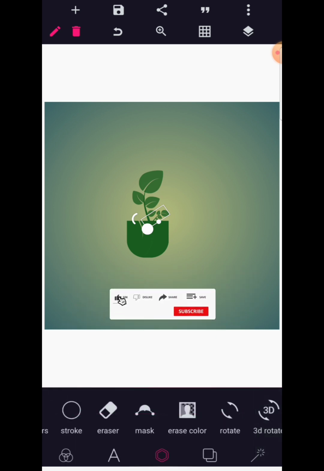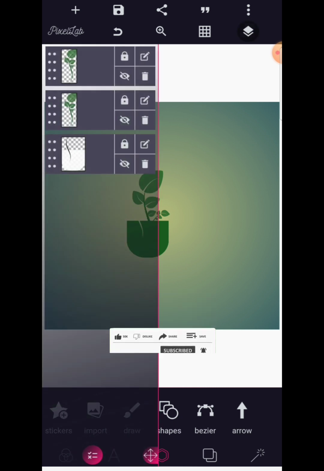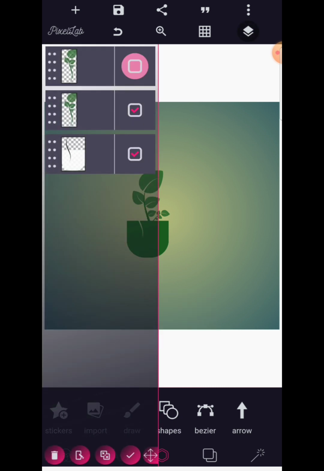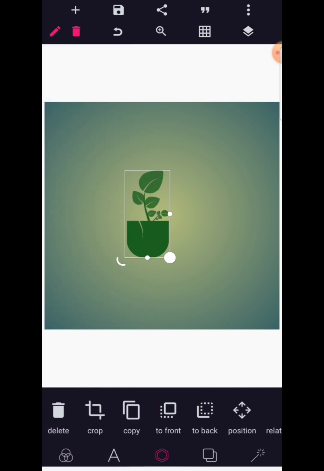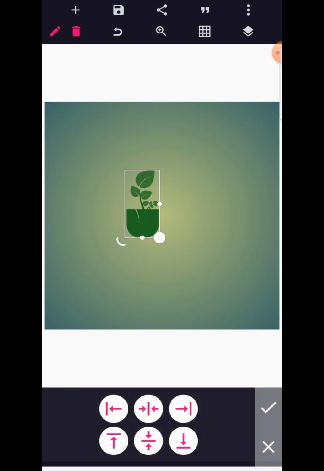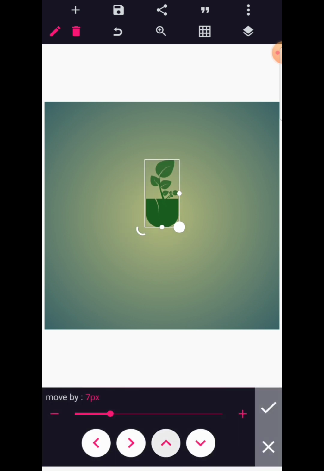So let's proceed. Now after achieving this, what we're going to do now is to match everything together. Let's match everything. That is on your choice. If you want, if you don't want, you can leave it like that. So let's match everything. Reduce the size a bit, use relative position to pack it to the middle, and even send it up a bit.